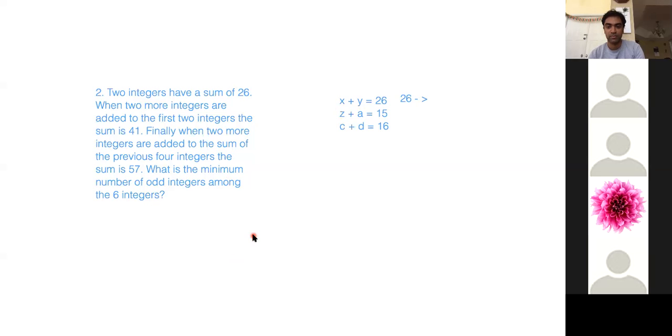And 26 can be like 13 plus, oh, no, 11 plus 15. Good. So these ones that are even could be summed as 2 evens summed to an even number, or 2 odds also summed to an even number. So 26 could have been made by 2 odds. 16 could be from 2 odds. So that's 4 odds, plus 15 needs to be 1 odd and 1 even. So that could be a maximum of 5 odd numbers and a minimum of 1 odd number. Any questions on this?